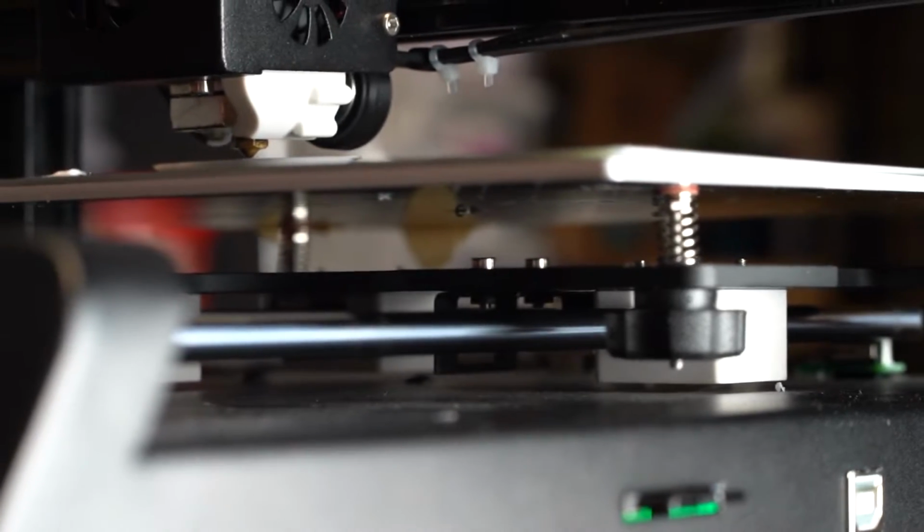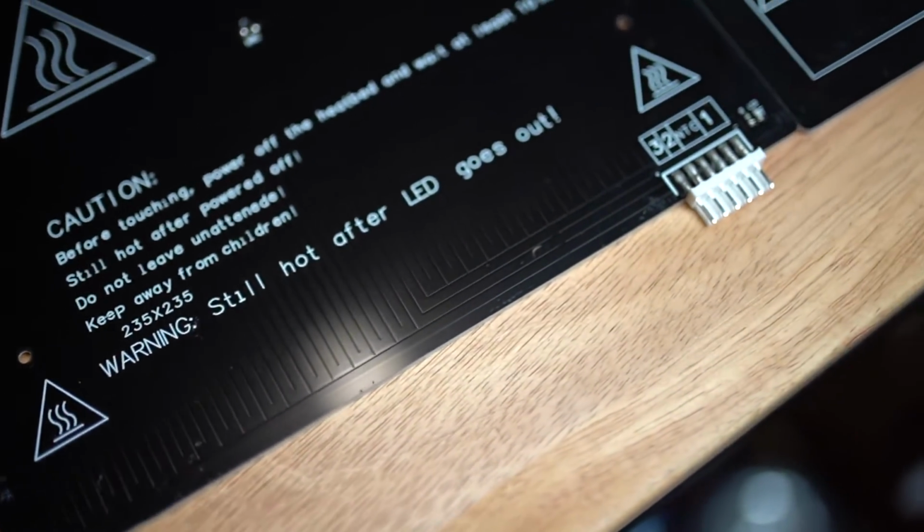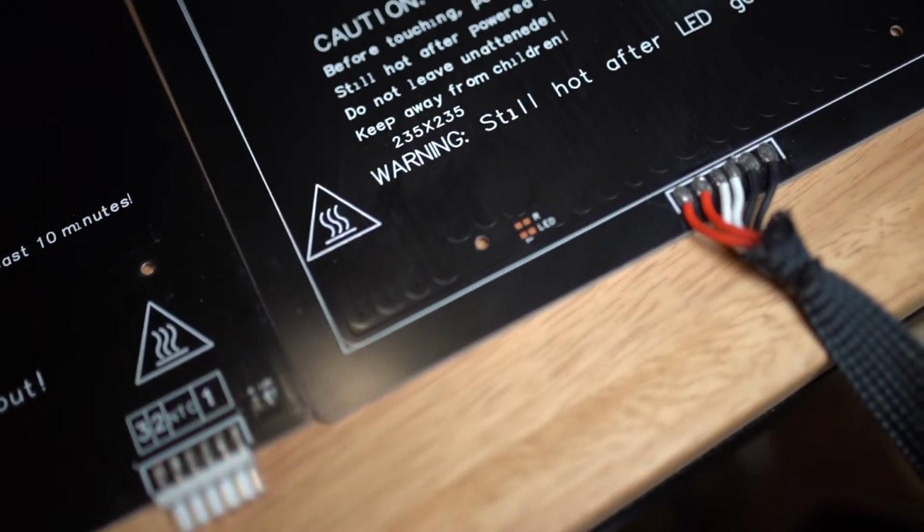And because of this change in design, they have also had to change the design of the heater elements underneath the printer. With the old print surface that was magnetically attached, the heater would go right to the edges of the bed. Putting bulldog clips on, the bulldog clips ran the risk of cutting into the heater elements and causing a short circuit. So JGAurora has had to revise the design of the heater bed to fix that issue. And I've been told that all the new retail printers will be coming with the correct revised heater bed, so this should not be an issue. It's a bit sad because we actually saw this exact same issue on the JGAurora A5 with the bed clips cutting into the heater. So hopefully this time they've learned their lesson for good.